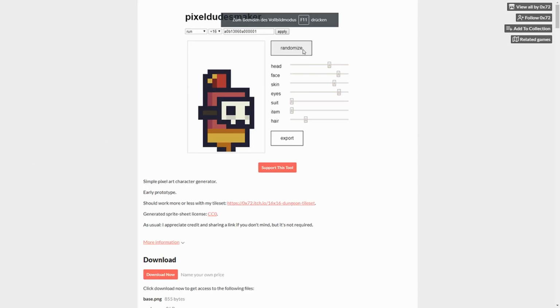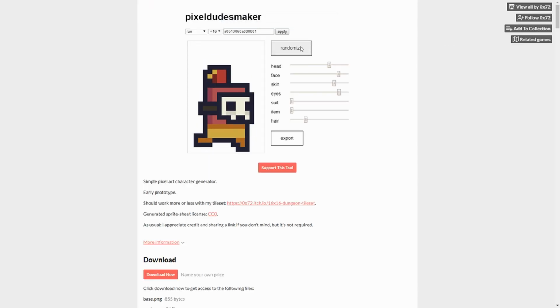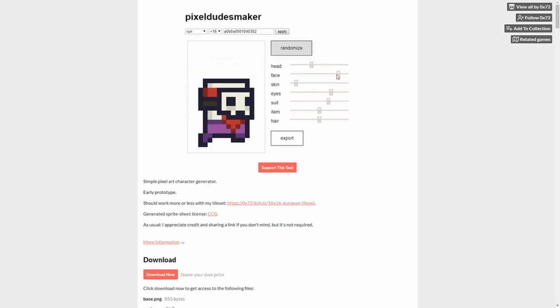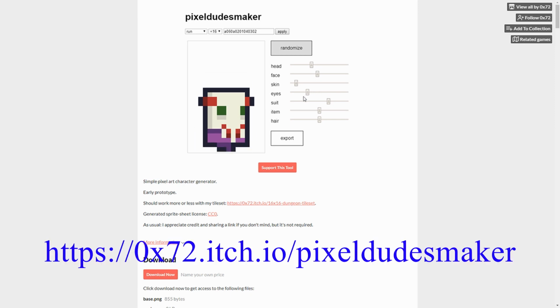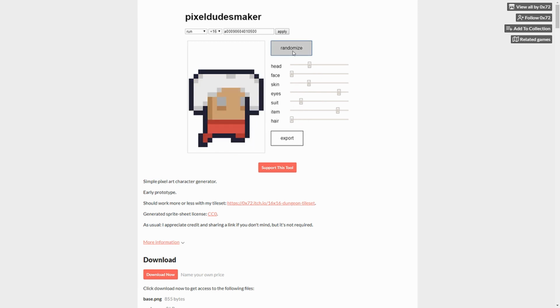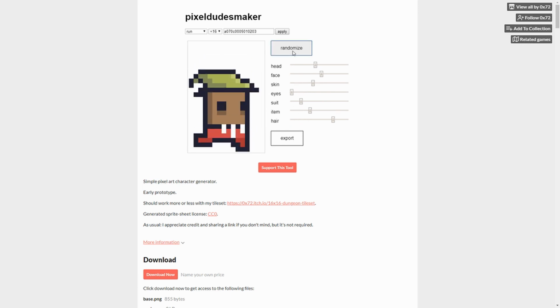My goal for the character was to make the avatar look different every time you start the game, so I wanted to have a randomized character. As a basis, I used this little program by Pixel Dust Master. You can find the link in the description. And what this program does is basically creating random 16-bit characters every time you randomize it, or you can even manipulate the randomized characters. If you download this, you will get a sprite sheet.